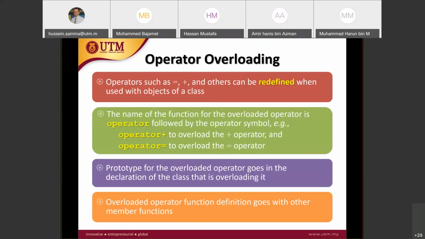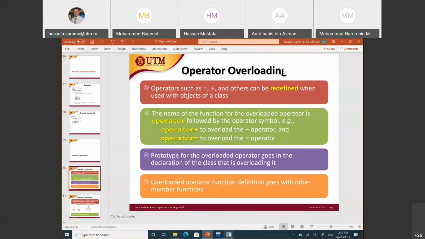I want to change the behavior of the operator. We know this is the operator used for assignment: object 1 equal object 2. This one is the plus, adding two objects. But in the case of objects, you cannot say object 1 plus object 2. You cannot add two objects.